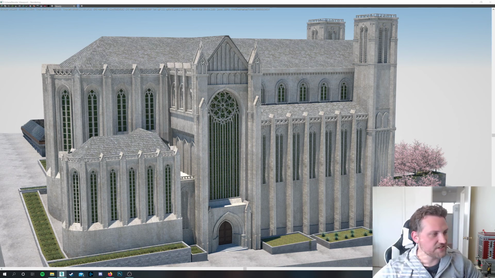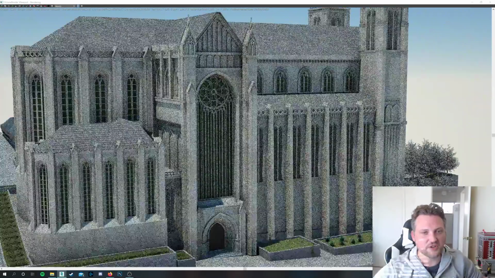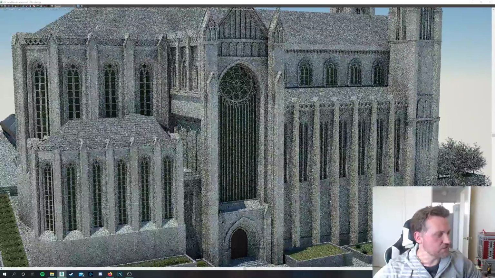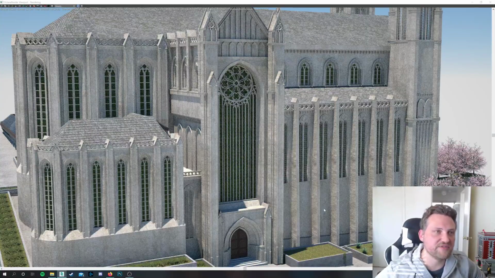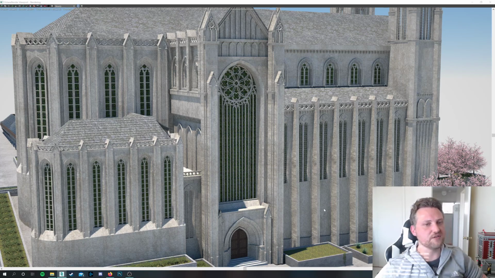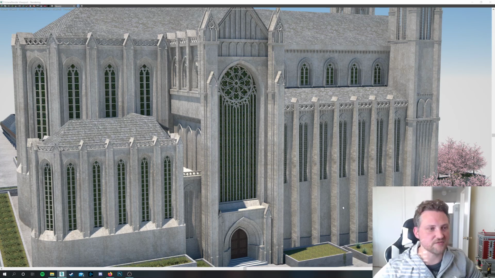But as we can see here on the side of Grace Cathedral, there's a lot of kind of unused vertical space underneath these windows. And in real life, there's quite a bit of foliage around the base of the building and in the courtyard. None of it is super tall, but I needed to create something that could use up some of this vertical space underneath the windows that is frankly just kind of boring and repetitive. So I started playing with the idea of adding pine trees, and these will pop in.